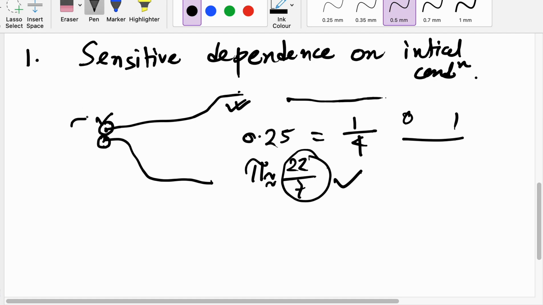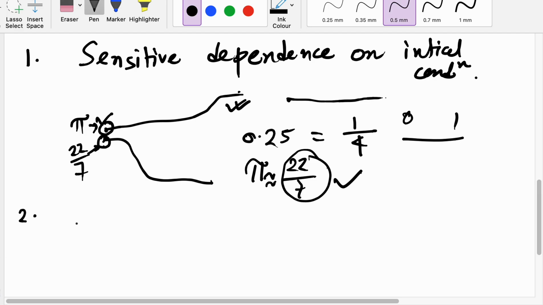Suppose this is pi and this is 22/7. Now you see these two initial conditions differ by a very small amount, but if the system has sensitive dependence on initial conditions, they will move far apart in the future. So the predictability will be lost. As Laplace says, if we have all the initial conditions in our hand, we can predict the future. But there is a catch: we can't give all the initial conditions, since the probability of getting an irrational number is near to 1.